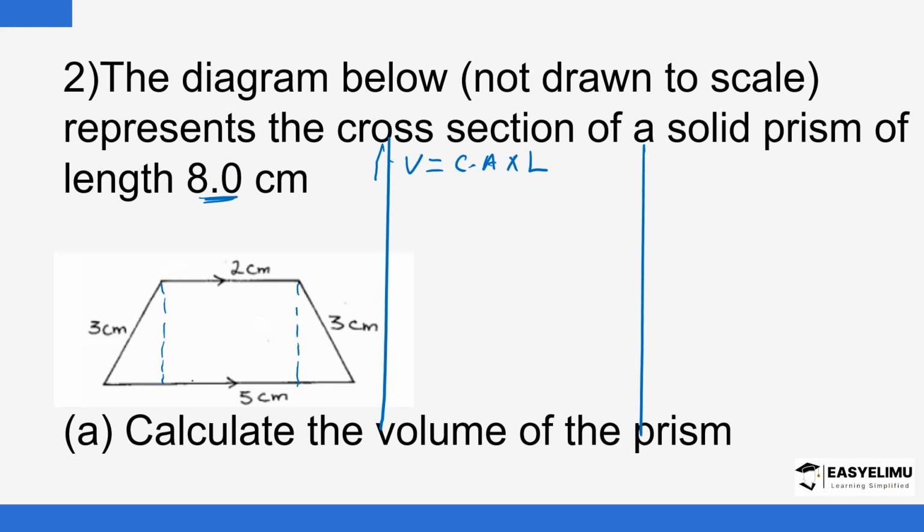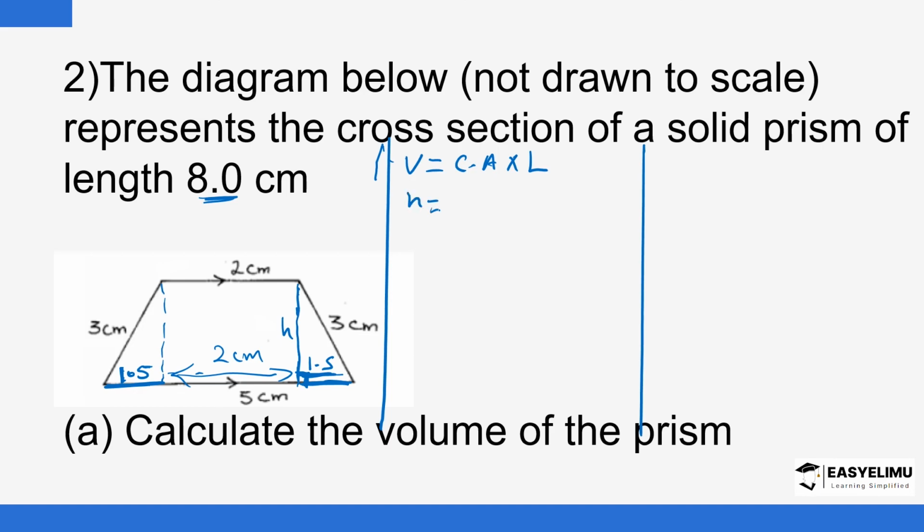You'll have to do this. This one here is 2 centimeters. So this one here will be 1.5, 1.5, because if you subtract 2 from 5, you get 3. That 3 is shared between these two lengths, so you divide the 3 by 2 and get 1.5, 1.5. From there, you should be able to find the height, because this is a right angle triangle, so you can use Pythagoras theorem.